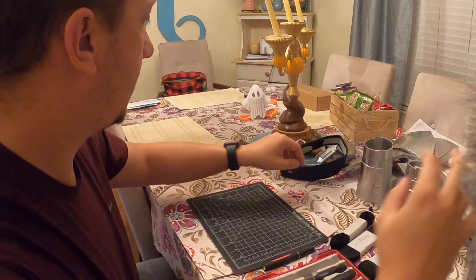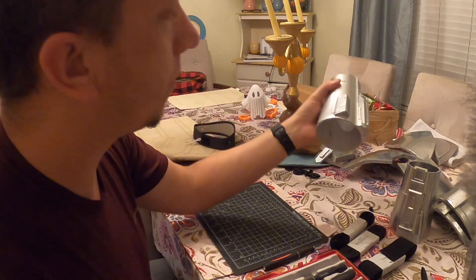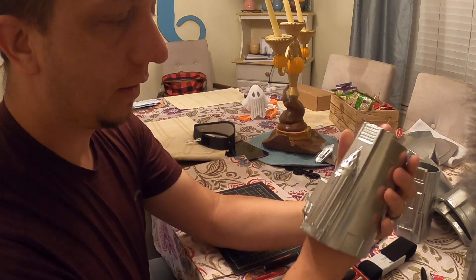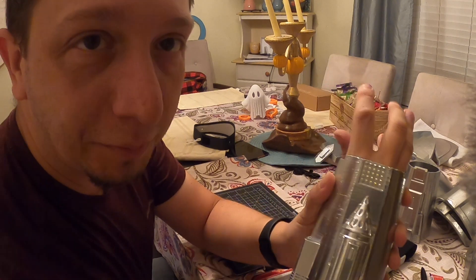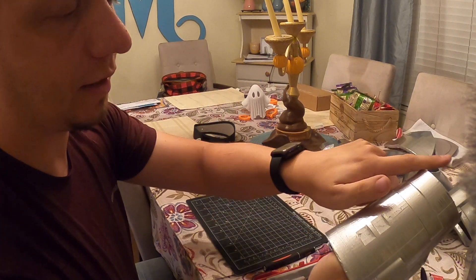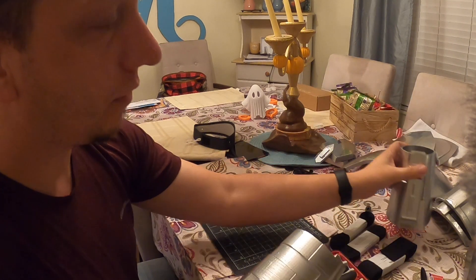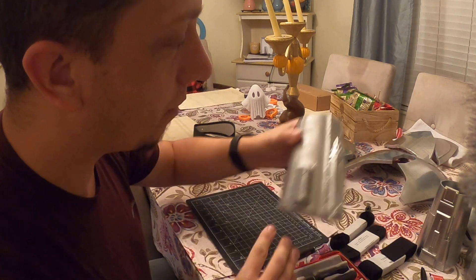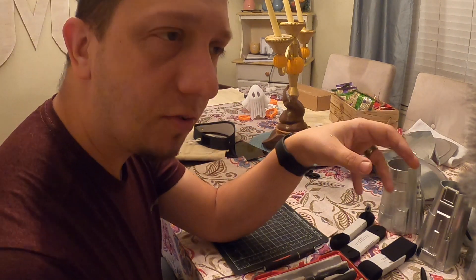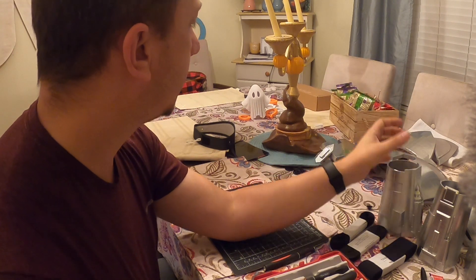So that needs to dry. The arm pieces came out really well but I have a problem — my hand doesn't fit. So I'm going to have to cut a line in each one to be able to slide them over my arms. That's just a minor thing. But if you do make this for yourself, you might want to scale these up to 1.5.